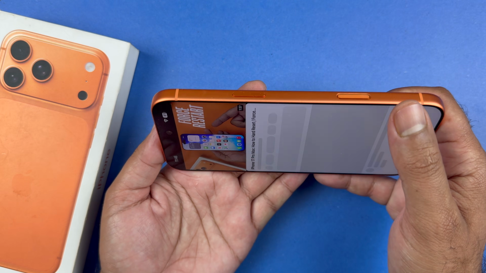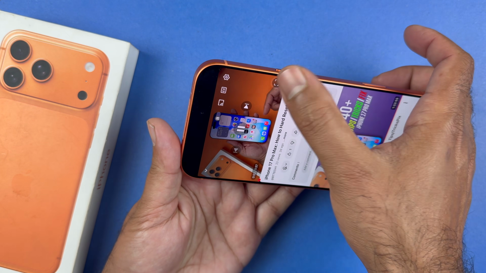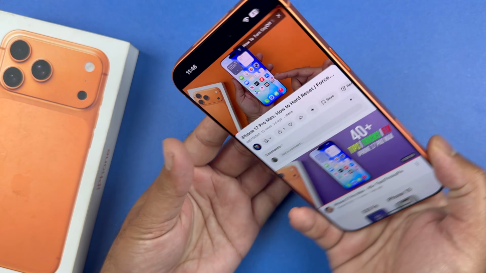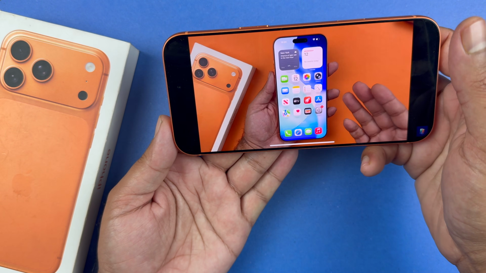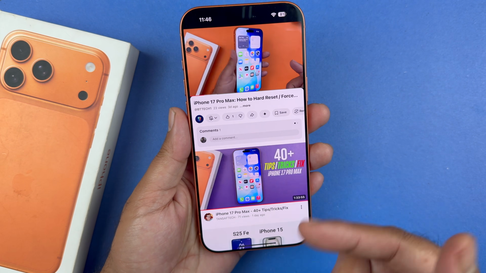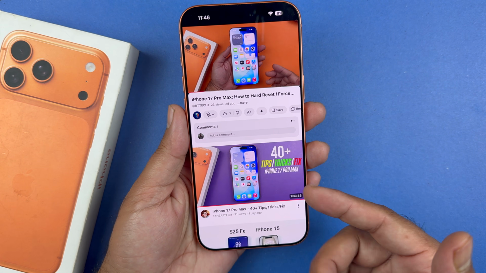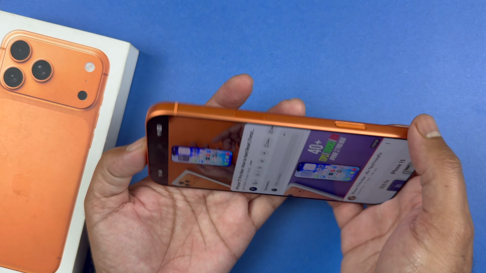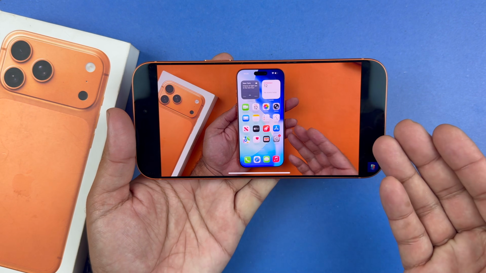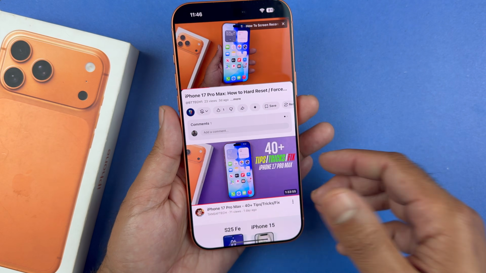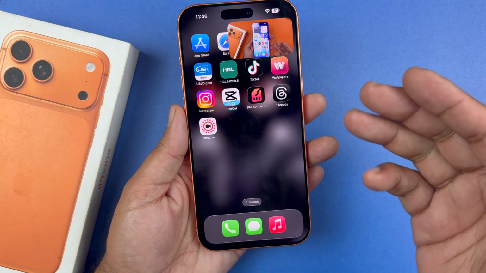Basically, when the orientation lock is turned off, you can use the phone in both portrait and landscape mode, and it really depends on you. If you hold the phone straight, it will be in portrait mode, and if you put the phone in a horizontal orientation, it is going to be in landscape mode. Basically, you can use both systems. Automatically, it will adjust the screen based on the positioning of the phone.